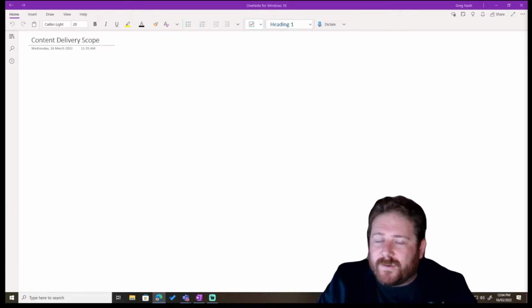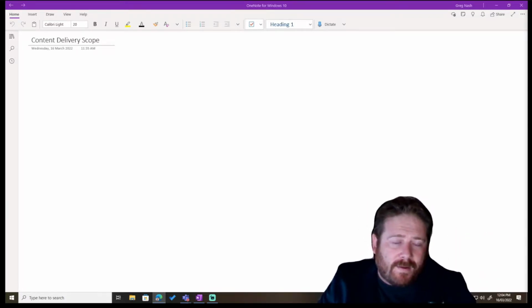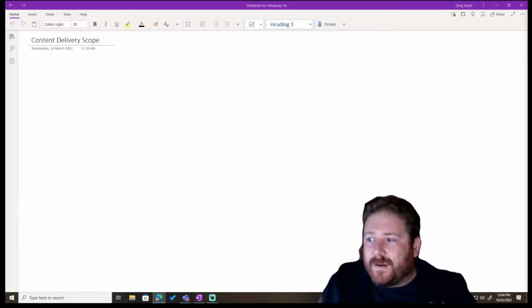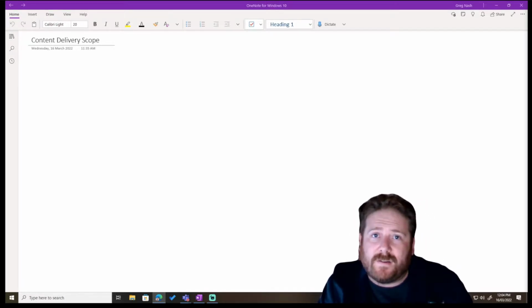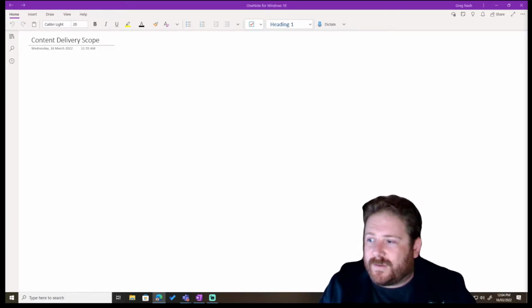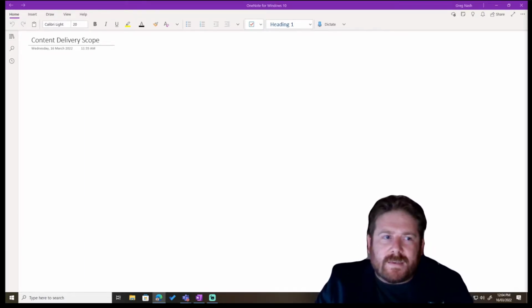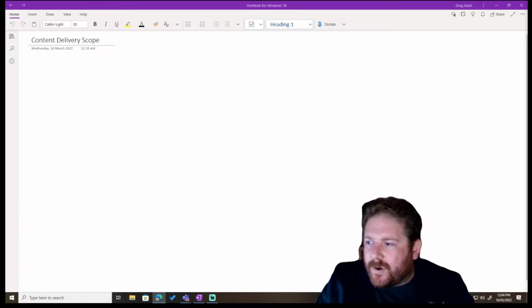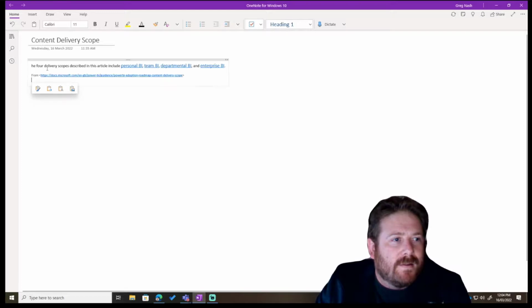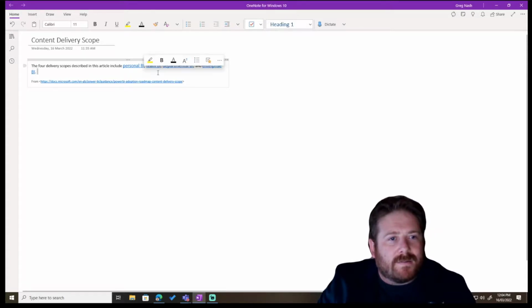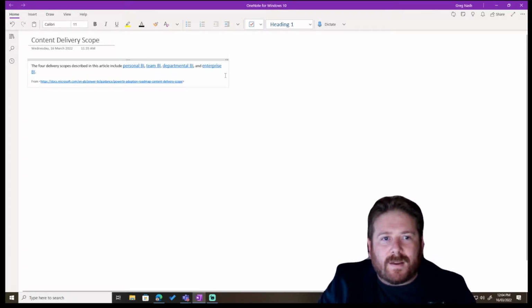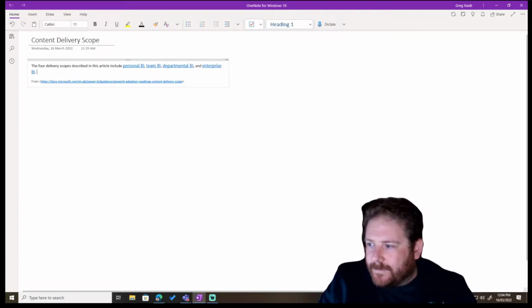This is lots of interesting usage scenarios for Power BI, right? This is how we use Power BI for different size organizations. You could be a small organization and have different usage scenarios to a really large organization. The way that content delivery is broken up in the Power BI world, or the way that Microsoft have expressed it, is that it's broken up into 4 different scopes. They've got this concept of personal BI, a concept of team BI, a concept of departmental BI, and a concept of enterprise BI.